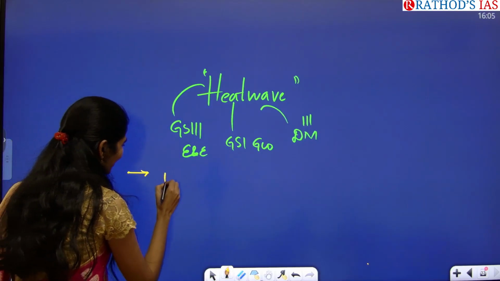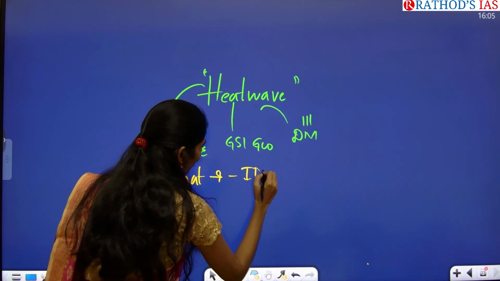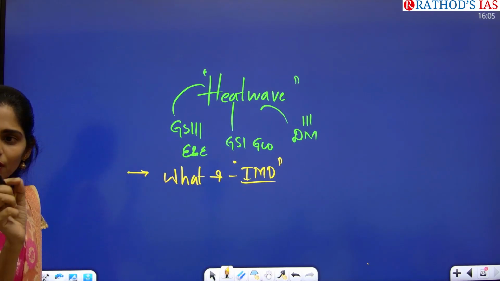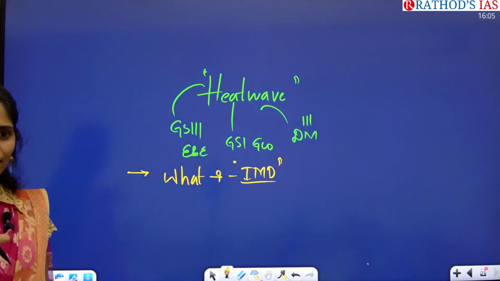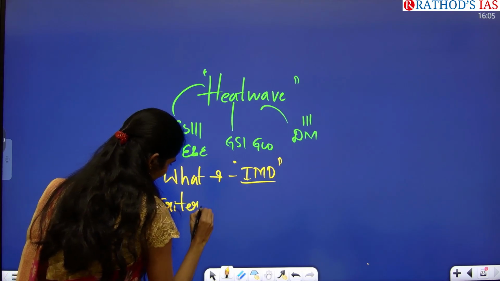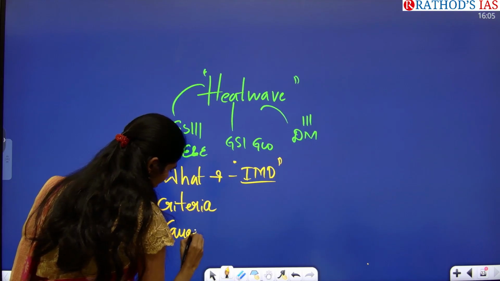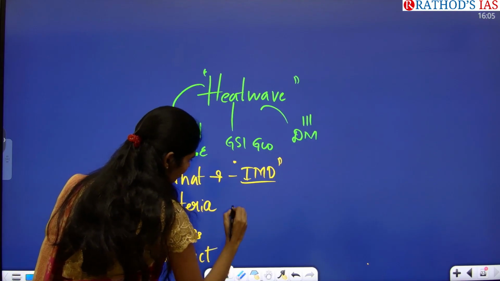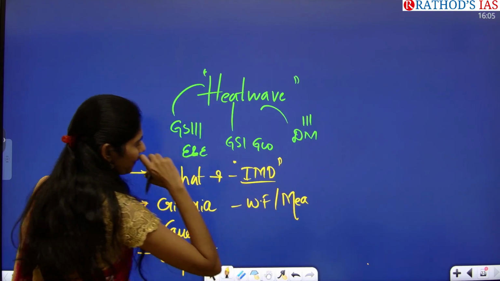Okay, so you have to see the definition of heat waves. Whenever you write a definition, try to give an authenticated one, like according to IMD, the World Bank, the IMF, the World Economic Forum. Like that, you have to give the organization for sure. Then you have to see the criteria. Next, you have to see the causes of these heat waves and the impact. And at last, you have to add the way forward, or the measures that can be taken. Clear?